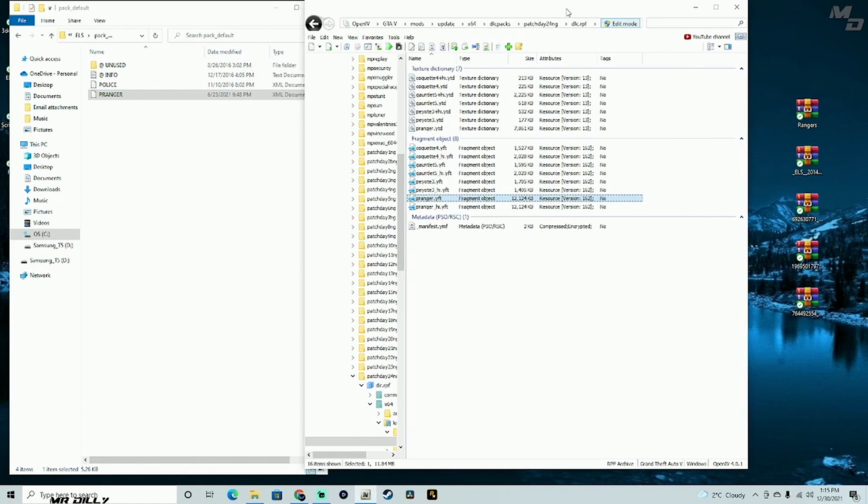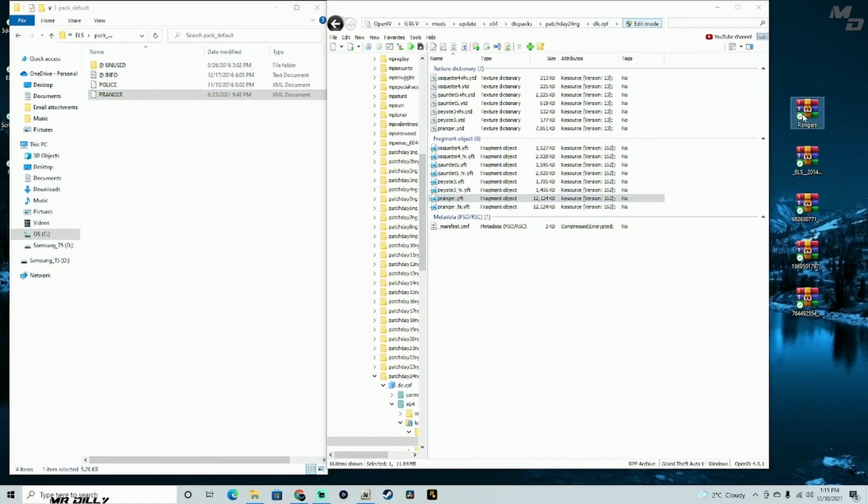Okay, so let's go ahead and delete that. Let me just move it up here because we are done with that. I don't want to press delete. I might end up deleting some other things that I want to delete right now. All right, so let's go ahead and go to the next vehicle.